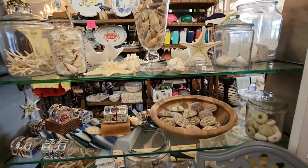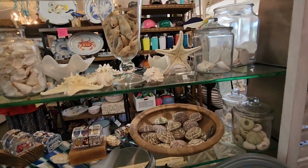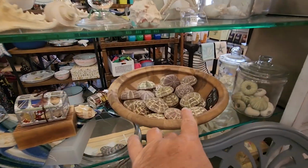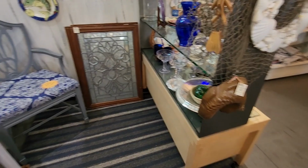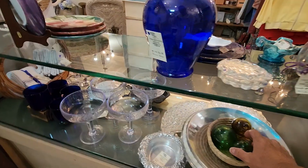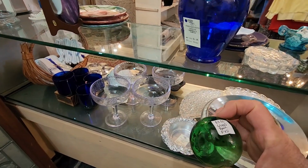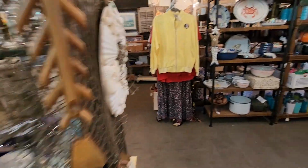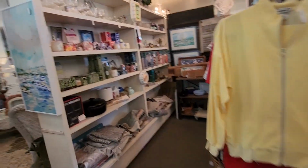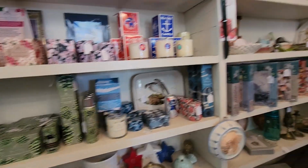And then we have, of course, typical of any part of Florida, all of the different sea urchins, different forms. It's just really great. I like these little balls, though. The little glass balls, love them. $3.50 a glass ball. If they were Christmas ornaments, you guys know I'm looking for the Christmas ornaments to take home. And then we got one section here.